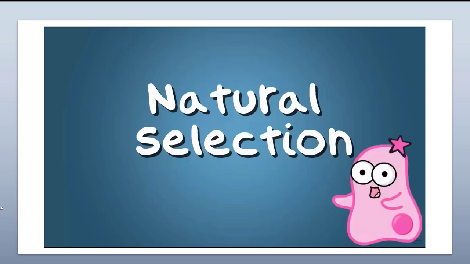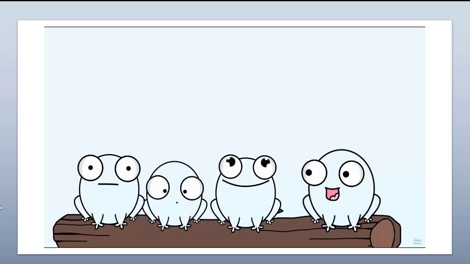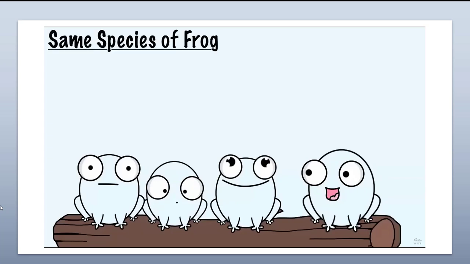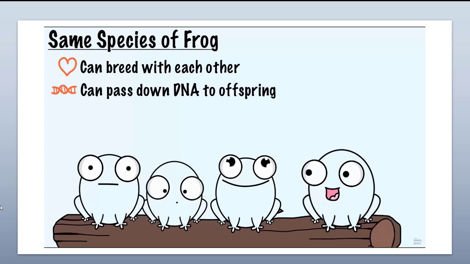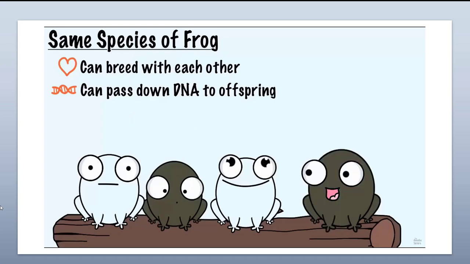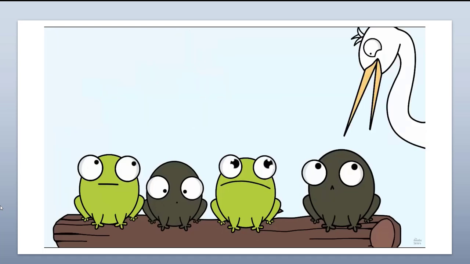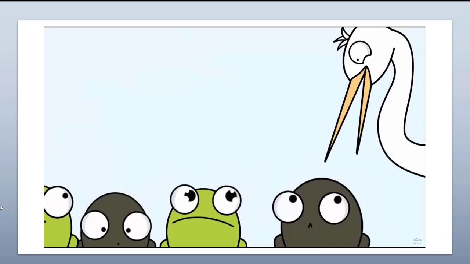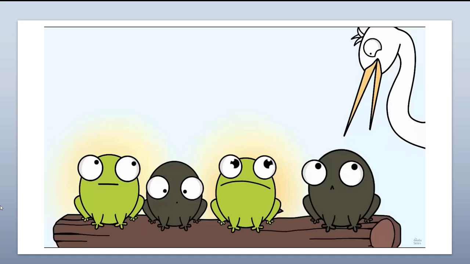Now let's explain a basic example of natural selection. Consider these frogs sitting on logs in their habitat. Now let's assume that these are the same species of frogs, so they can breed with each other and they pass down their DNA to their offspring. And naturally, there is variety in these frogs. Some of these frogs are darker green, maybe almost a brown, and some of them are lighter green. There is a variety of traits even in the same species, just like in people. So back to the log. You know what else is in this habitat? Predators. And the predators are finding here that the lighter frogs are much easier to see in this habitat than the darker frogs.